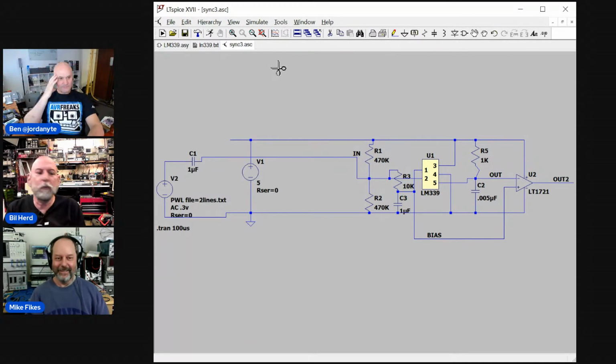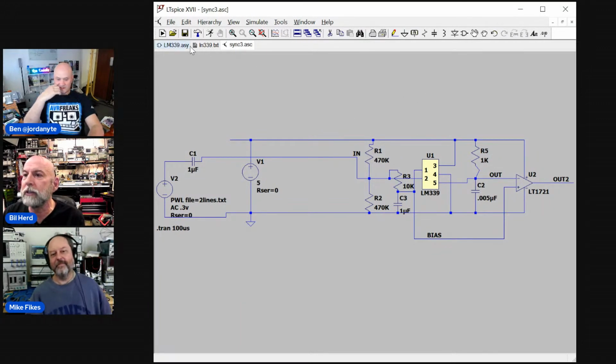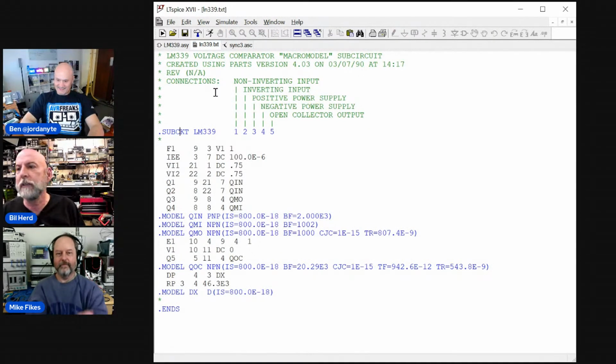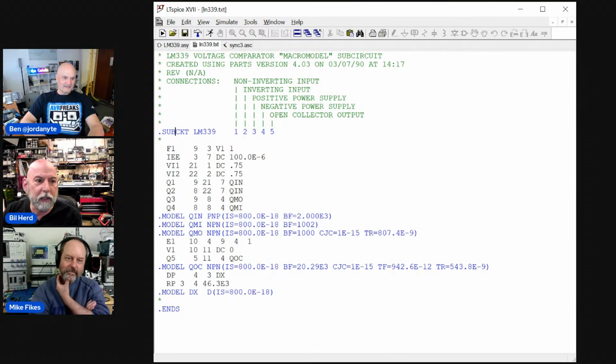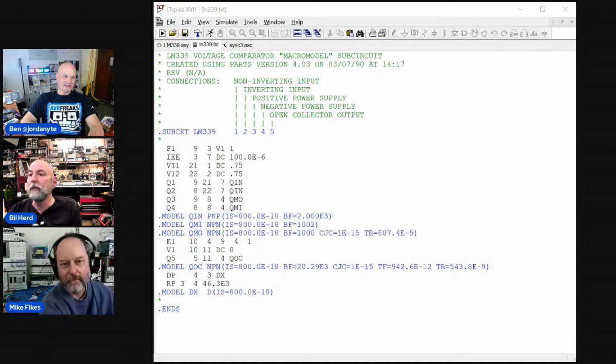So let's talk about what Spice is, because I want to show, because I had to make this symbol, and it was actually very straightforward. If you learn nothing else today about Spice or LT Spice, I started to use a quad comparator, the LM339, which is not part of the Spice library, but I grabbed it off the TI website. I open it in Spice, and then I click on it, and you can't see the screen that came up, but it says make symbol. And so I like that. I made the symbol. Really nice.